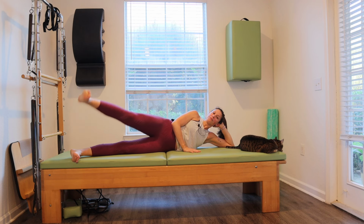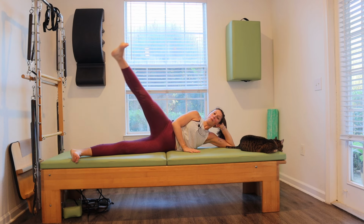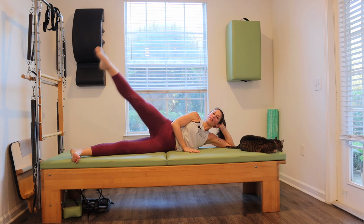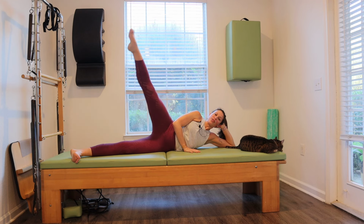I'm gonna do 3 and 2 and 1. Now I'm gonna lift the leg up, high, high, push it. Now I'm gonna point the toe and then lower it all the way down. Flex the foot, lift it up, point the toe, lower it down.